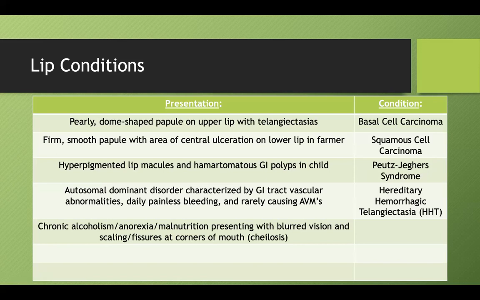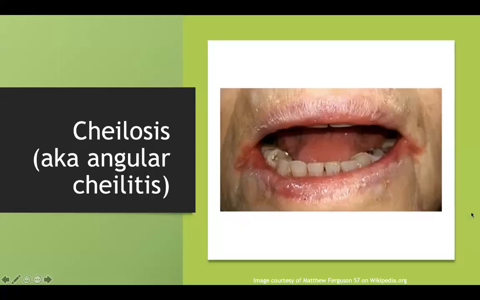This one's a tough one. I don't expect many people to get it. What vitamin deficiency would be seen in a very, very malnourished person with blurred vision and scaling or fissures at the corners of the mouth? This is how they like to test vitamin B2 or riboflavin deficiency. If they're going to test B2 specifically, they definitely will give you the cheilosis here. I guarantee, I've never seen an answer of B2 that didn't have this cheilosis. So just keep that in mind. And you can see it right here, this cheilosis, the fissures at the angles of the mouth.